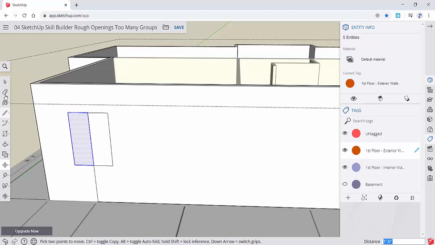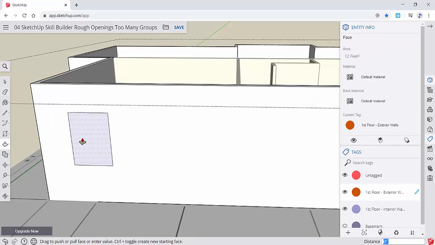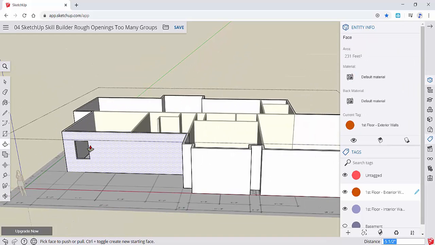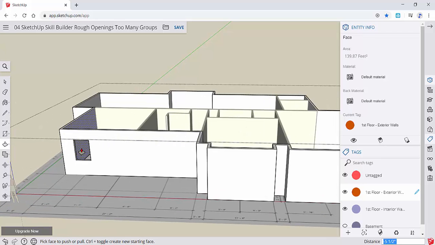Grab my eraser tool, E key, eraser tool right there. Click and drag over the center of the line. Click and drag over the bottom line. Hit the P key for your push and pull. Click on this surface and drag it back. It should disappear. If that's not working and you're still having trouble, you could rewind the video and rewatch it, or you could just Canvas inbox me if you have any questions, which is the best way.